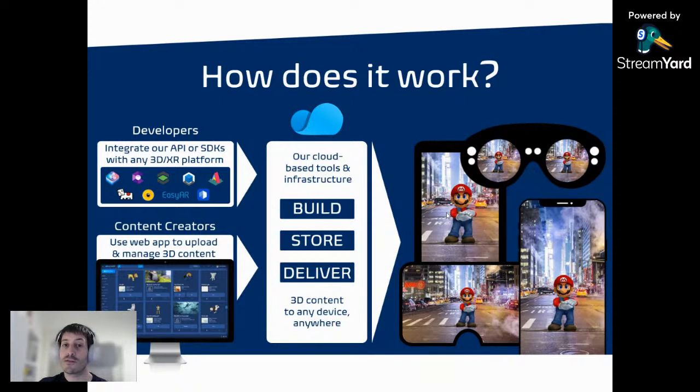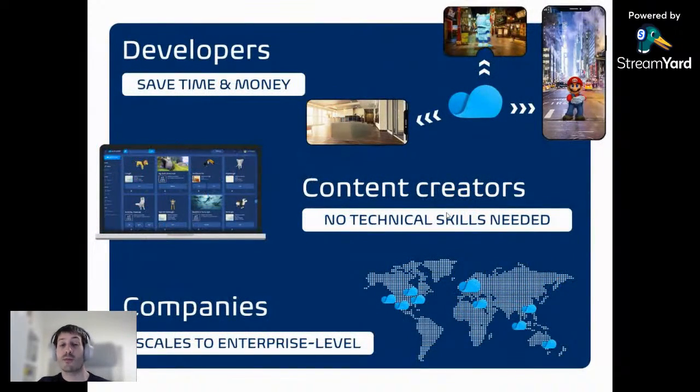Echo built, stored, and delivered those assets to web, mobile, and game engine, all of these platforms, and you didn't have to do anything technical to make sure your data streams there in real time. We saw how you can change assets and your application in real time through really cool metadata and quick data sets. We saw how developers save a lot of time and money in building their applications, how content creators need no technical skills, and how companies can scale and send data all over the world just by uploading some content to Echo and then streaming it to devices.